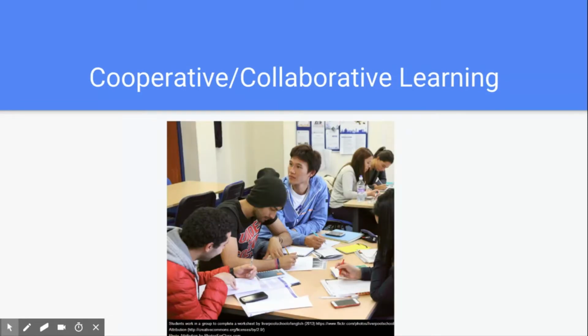Cooperative, collaborative learning. I shared earlier this idea of collaboration. Related to ELLs, a simple way is to just have an ELL buddy, someone who's more proficient in the language to help out the student who isn't. In a mainstream classroom, the student doesn't have to speak the home language of that student, they just want to help. I've found that to be very helpful, and students have found it to be very useful.